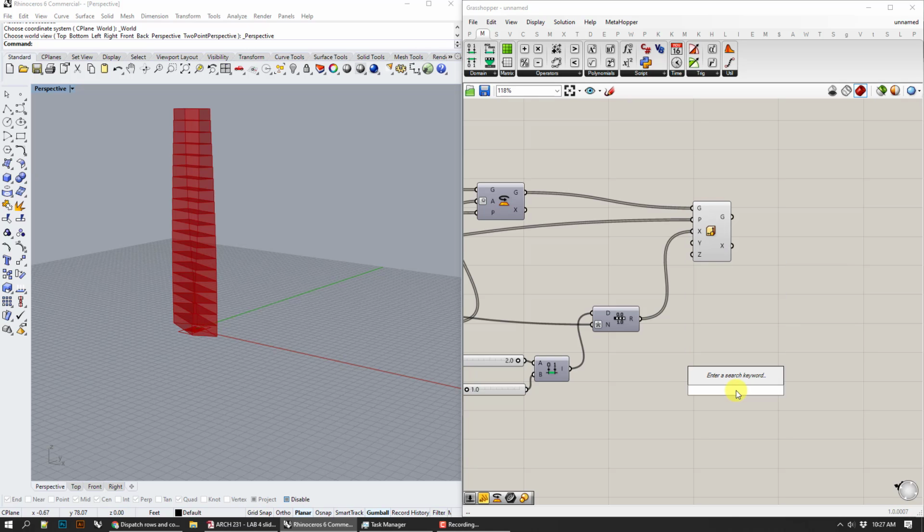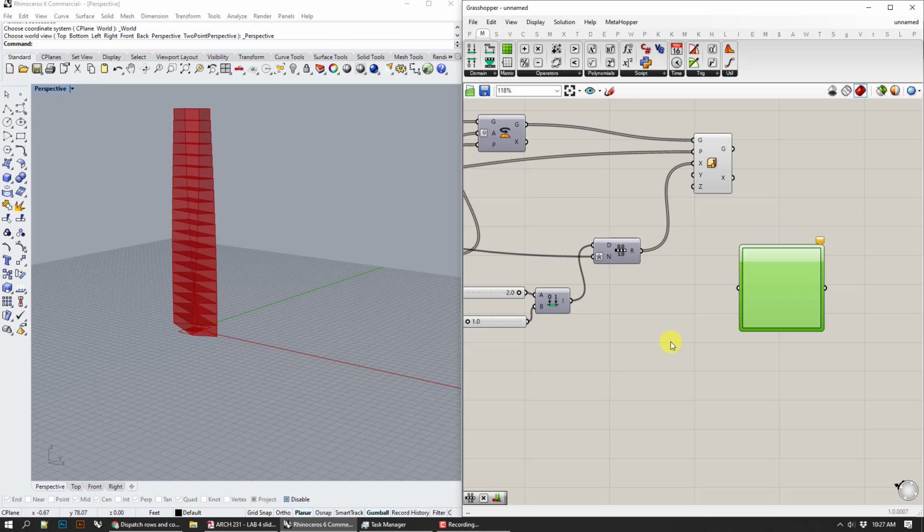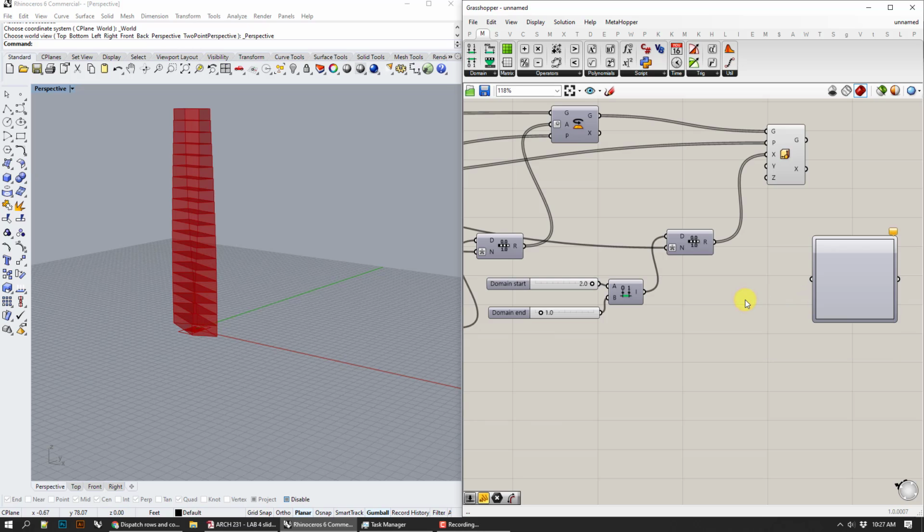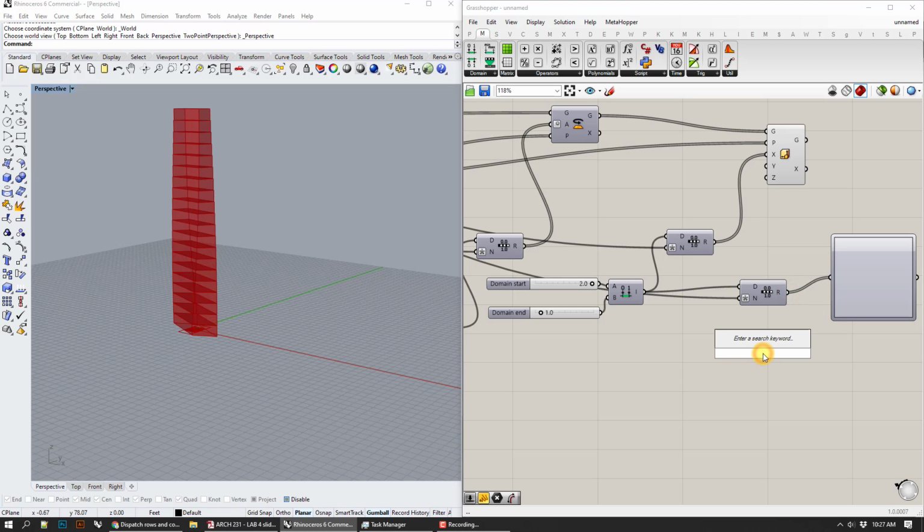Let's just make a graph mapper. You've seen this before, but we'll do the construct domain over here. And we'll do the range in and the construct domain blank.